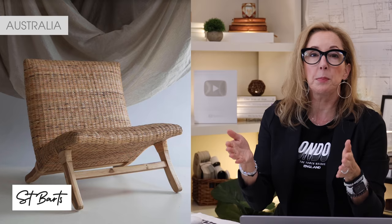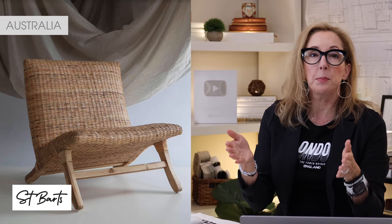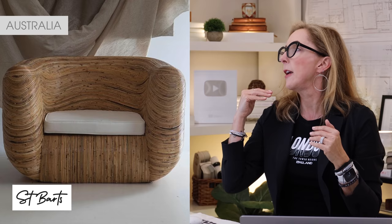Where are my Aussies? You guys have some great stuff down there. I absolutely flipped out over St. Barnes — their stuff is so amazing and kind of sexy, sort of tropical. It's got a very Cali casual vibe to it, totally beach, totally coastal. You could totally do boho with this stuff. They have beautiful wicker seating and gorgeous decor and accessories. They were a 10 for me.